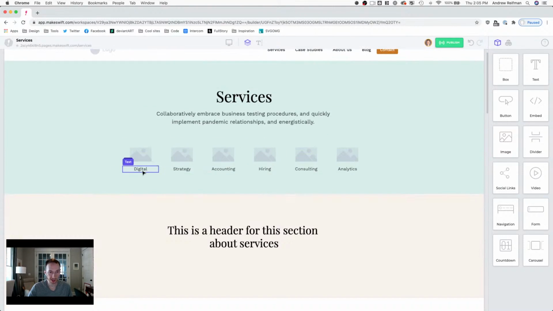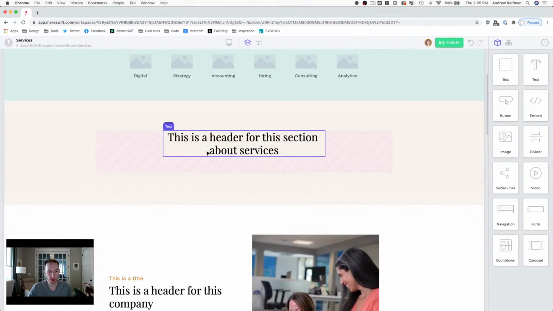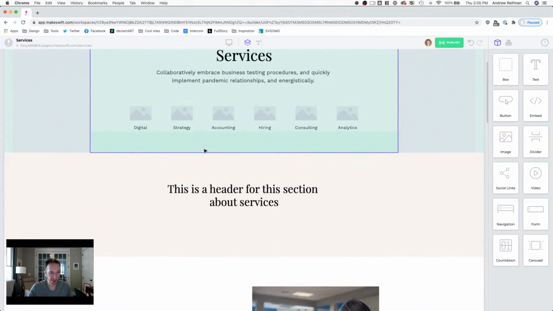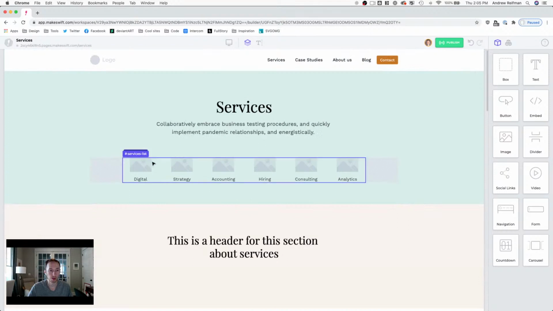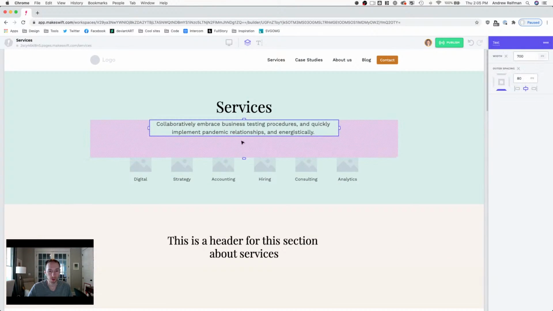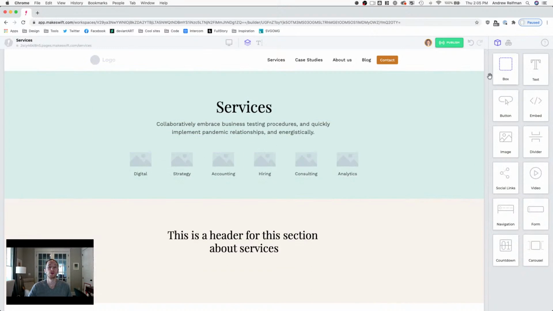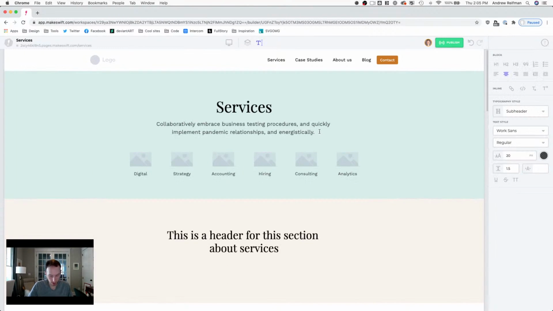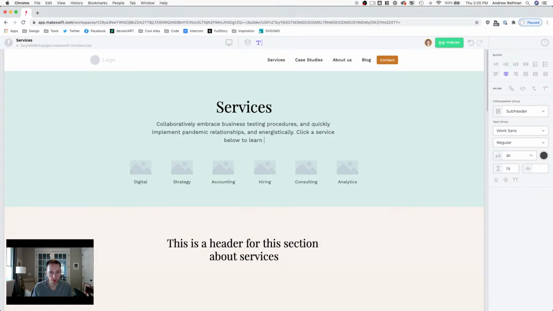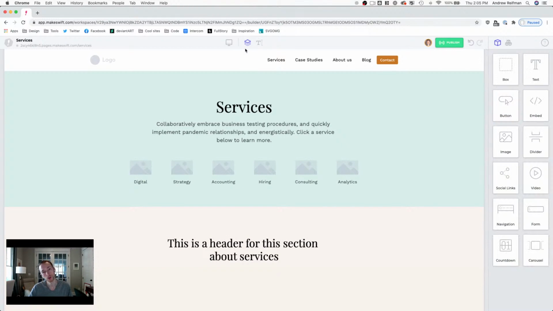I kind of made up different service sections, and each one of these will scroll down and take you to that specific section. So let's bring this a little bit closer, just to give a little bit of a hint at what you can do.